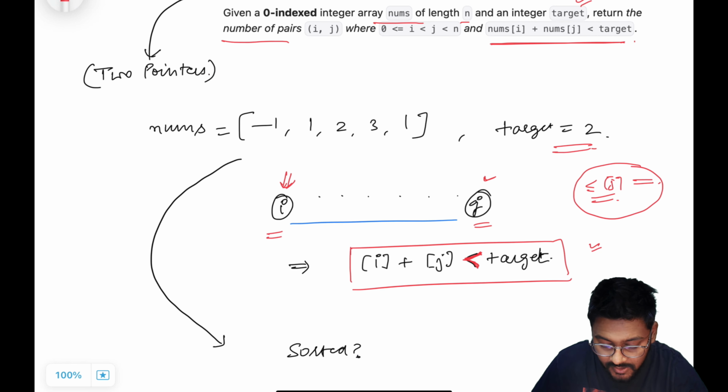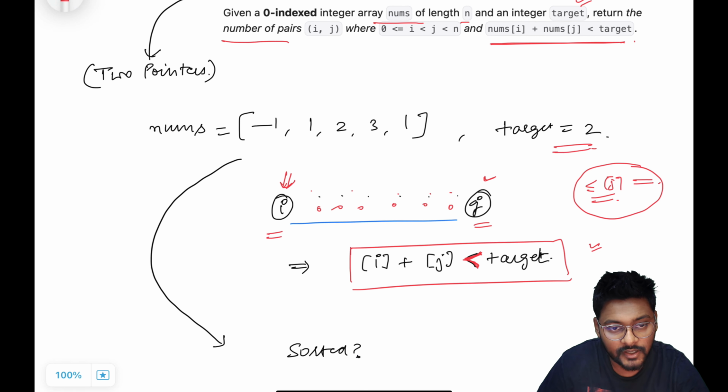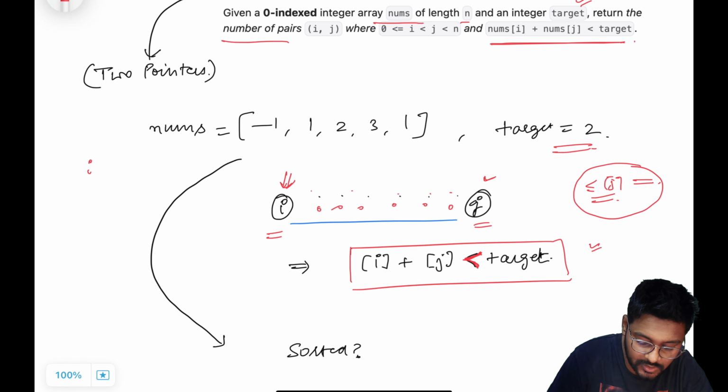If I have chosen the biggest value of j, it means every other possibility of j less than that bigger value. If somehow we'll be able to figure out every single value in constant time, that is going to reduce our time from quadratic to linear. Otherwise we will end up checking all the possibilities.